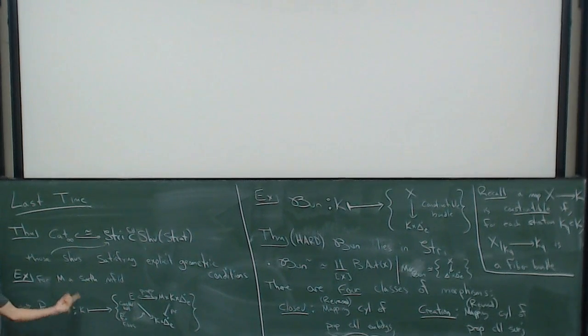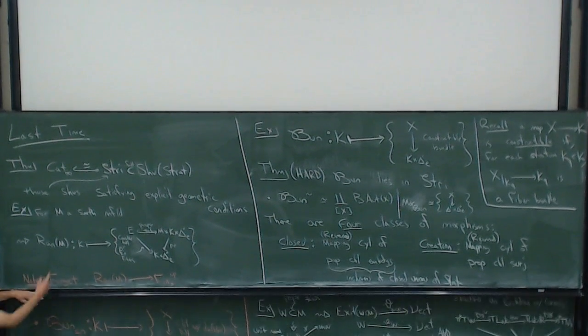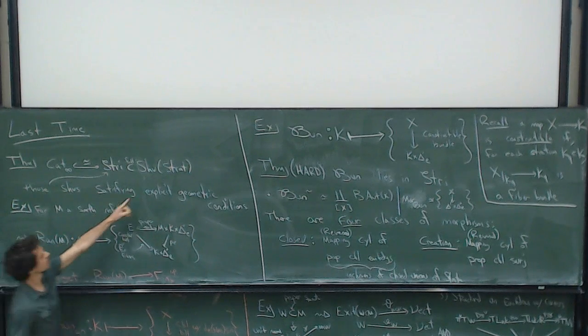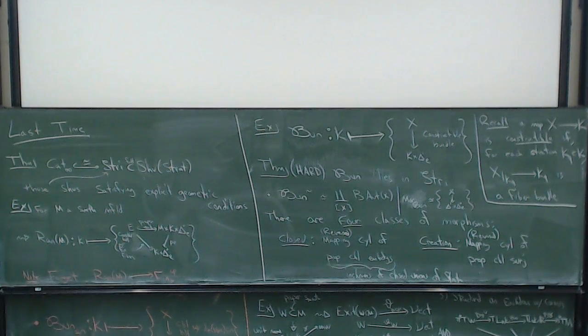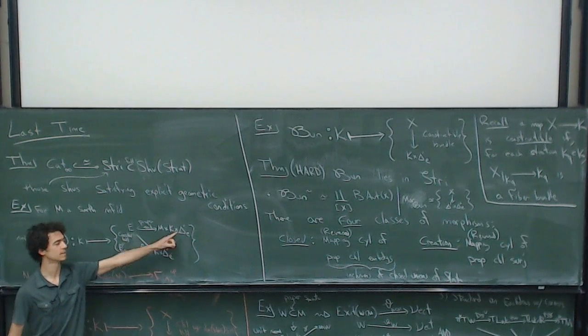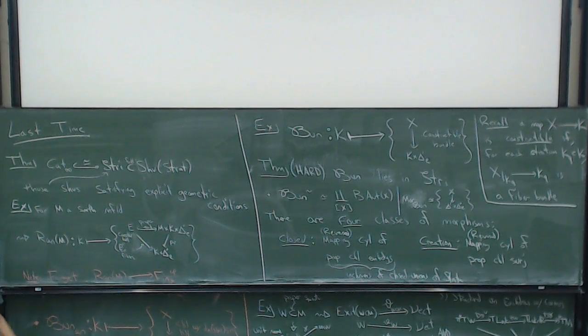For M a smooth manifold, you can construct this Ron of M. It's some improved version of the Ron space of M, if you know what that is. But here it is if you don't know what it is. It's the sheaf on stratified spaces that assigns to every stratified space K this space. And I encourage you to ignore the delta bullet part. That's just to make it a space. Otherwise, it looks something more like a set or maybe a groupoid.